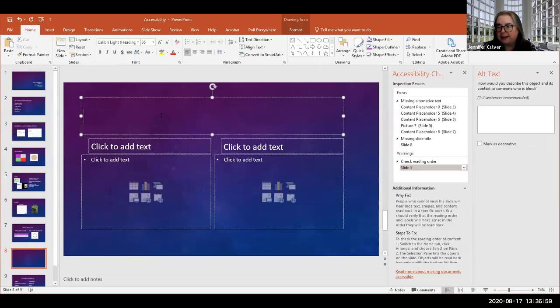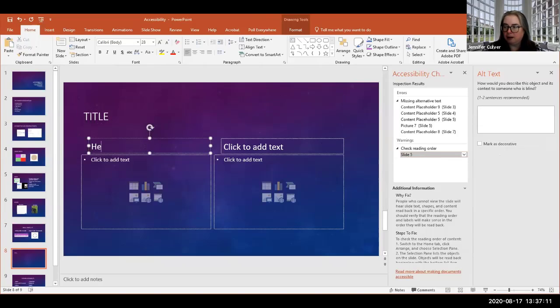Those are all set up in a reading hierarchy that PowerPoint understands and that accessibility readers understand. So if I keep this title and then I keep this heading, you can see the fonts change in size.